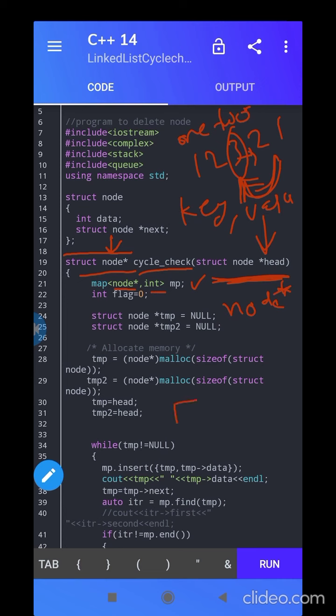So idea is, suppose a node will point to other node. Suppose this is pointing to this node. So if we already push these nodes, say 1, 2, 3, for everything we push into a map.